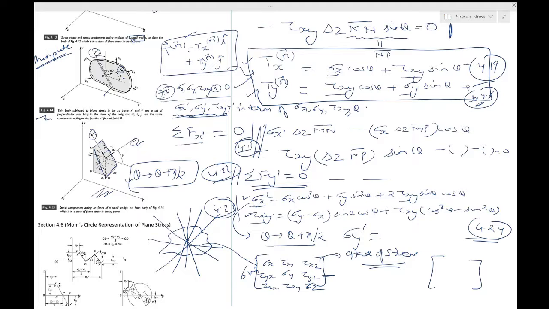Of the infinite values theta can take, you can have an answer for yourself. So this is why it's called the state of stress. If we know the stress components for all possible orientations of faces through the point in question, we say that we know the state of stress at that point. And for knowing the state of stress at that point, you need to only know this. With this, you can find all the components of stress for any possible orientation of the plane through which you are hypothetically cutting at that point.